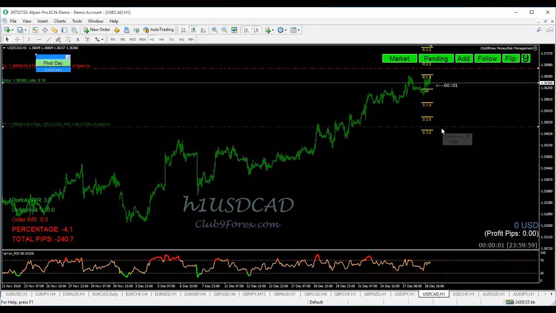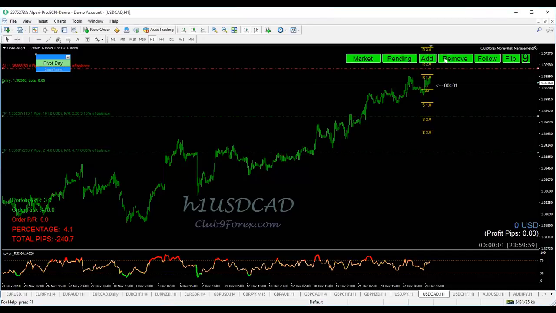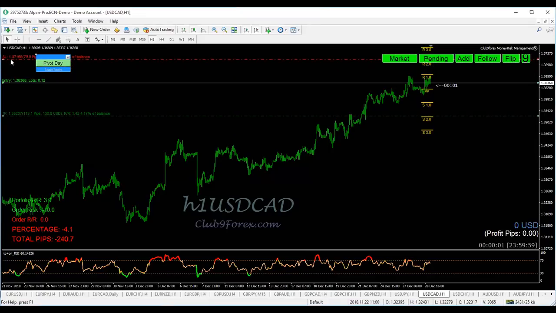So let me say, for instance, I want my first target to be hit here, and I want my second target to be hit here. Let me remove this so that you see what I'm talking about. You see that before I click on add, it's telling me that if I just want to take 1 trade and I'm risking just 3%, based on this entry level and this stop loss that I'm putting, I'm supposed to use 0.12 lot size. But if I say, okay, I want to take 3 trades or 2 trades, for instance, by the time I click on add, you can see that it has split that 0.12 into 2.